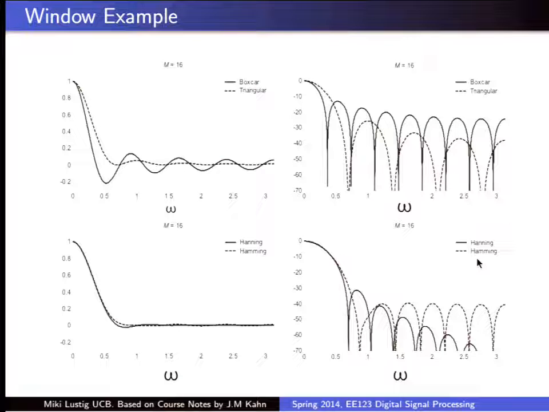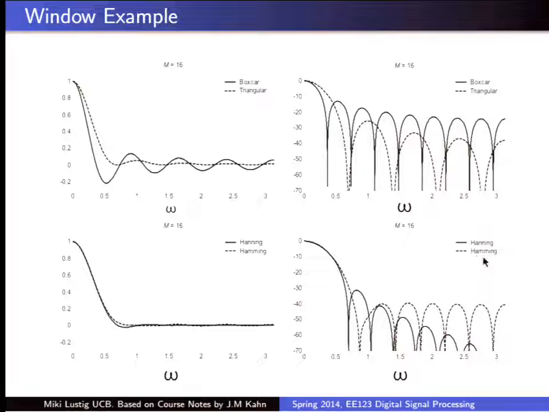Okay. What about the Hamming? Hamming, so here's the difference between the two, and this is actually very interesting. It's going to depend on your application where you want to use one or the other. So the Hanning one has a narrower main lobe, so it gives you better resolution. But it has a higher side lobe. But at the same time, the side lobe decays quite fast. So if you want to distinguish between things that are far away, it's actually pretty good because the side lobes decay quite significantly as you go further away.